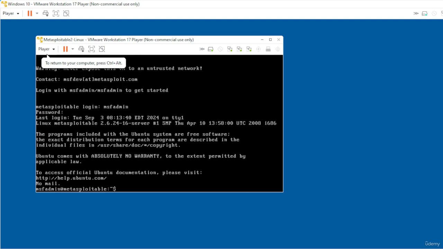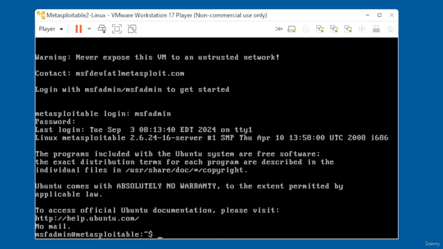Press enter. And sometimes in this, you will feel as if your mouse is stuck. Your mouse is frozen. You're not able to use the mouse. Don't worry. This is common in Metasploitable. You just have to press Control and Alt to release the mouse. And now you can move the mouse around. Okay, I'm just clipping the mouse inside and I'll find out the IP address.